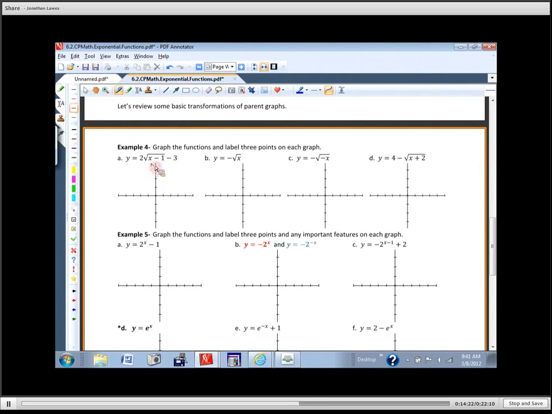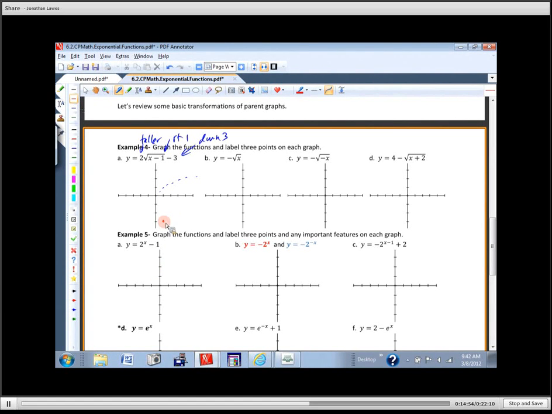We're going to take that top half of a sideways parabola and we're going to, what does the 2 do to it? Vertically stretches it, okay? Makes it taller, twice as tall. What does the -1 do? Okay, that's going to be right 1. And what does the -3 do? Down 3. So I'm going to take that normal shape that looks like this, and I'm going to move it right 1, down 3.